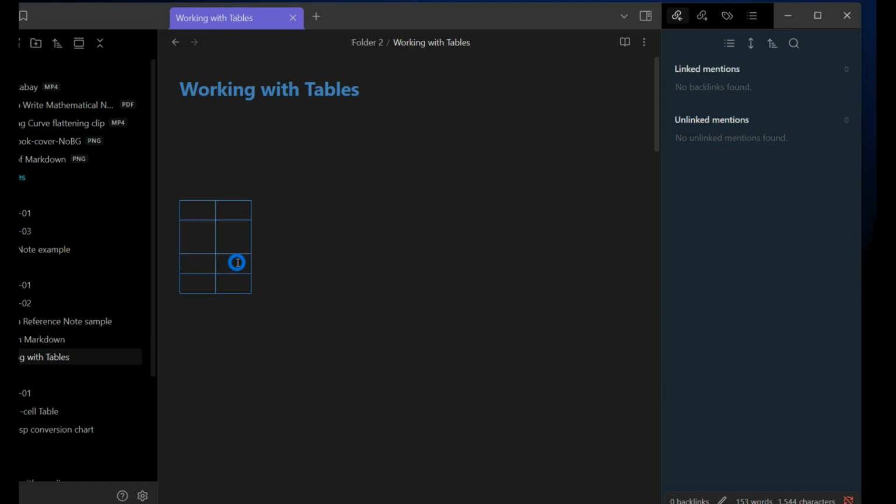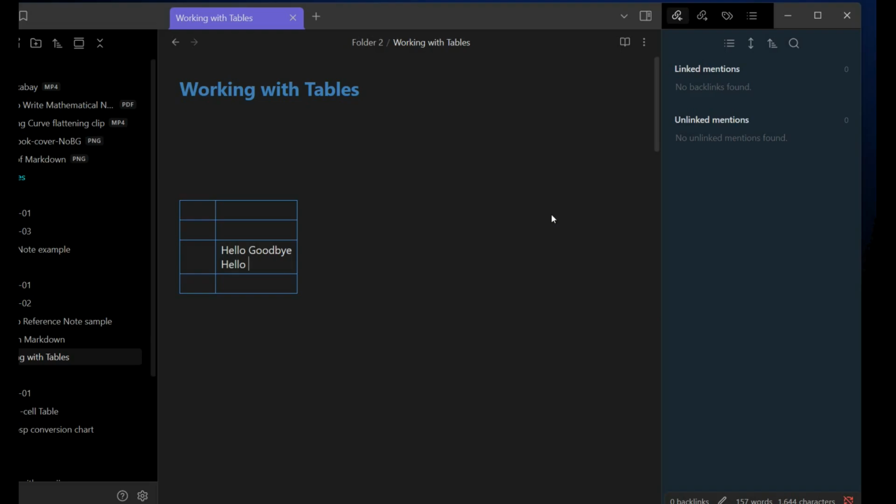So for example, if I begin typing in this cell, you see that the cell expands to accommodate the text. If I were to press the Enter key, I drop down to the next line. However, going back into the cell with the text in it, if I hold the Shift key down and press the Enter key, it expands the cell, and I can type another line of text in that cell.